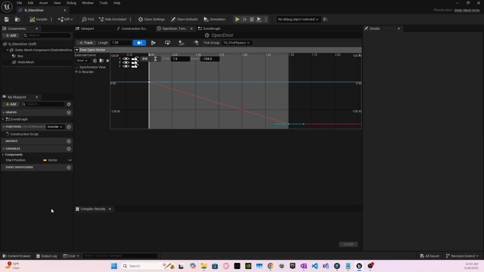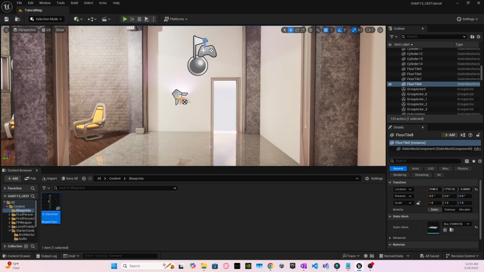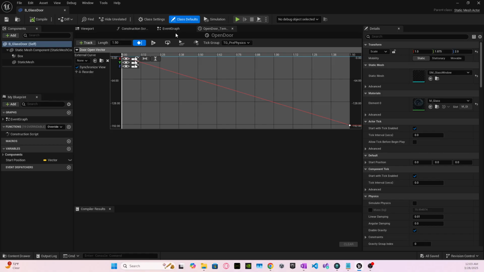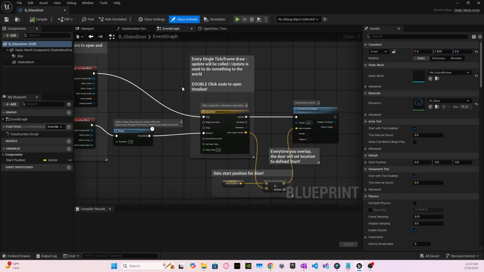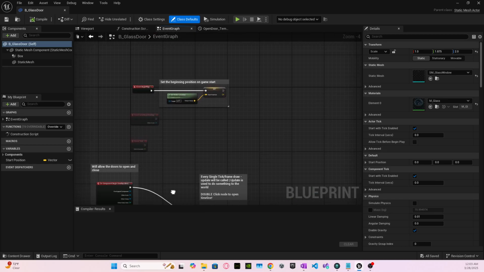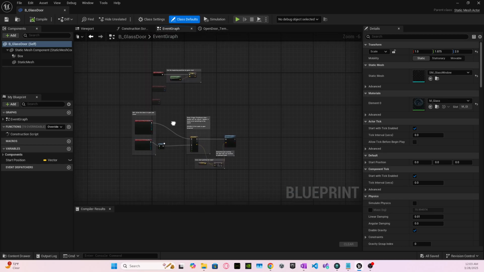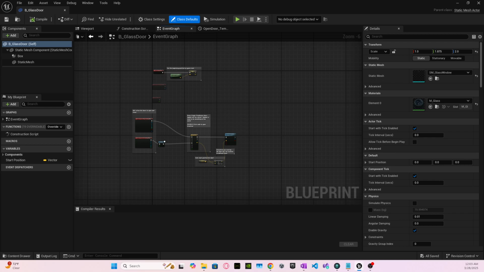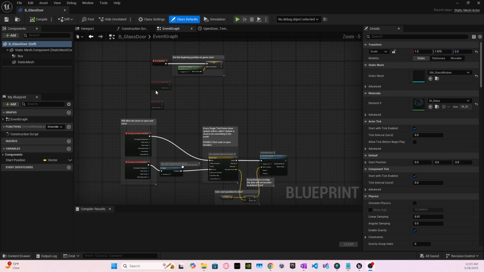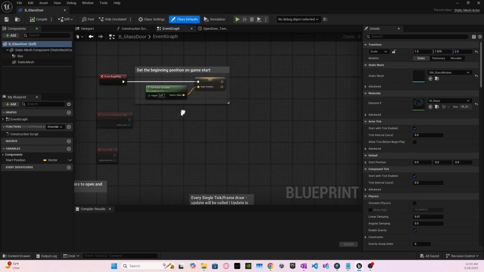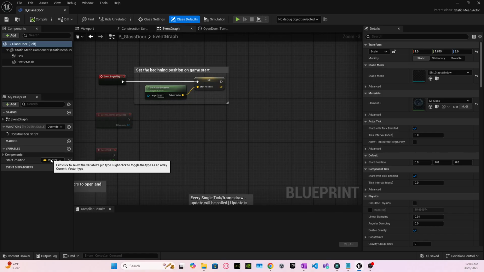Opening the sliding door blueprint. On the sliding doors blueprint, first I set the vector location up here to be tied to a variable called start position.